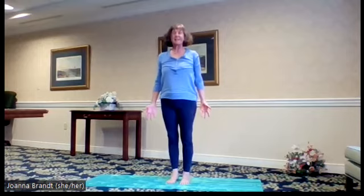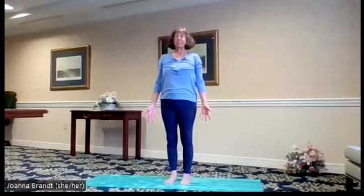Coming into Tadasana. Take a moment here to ground and reach up. Enjoy the presence. The affirmation for Tadasana is I stand for myself. Standing in your power.